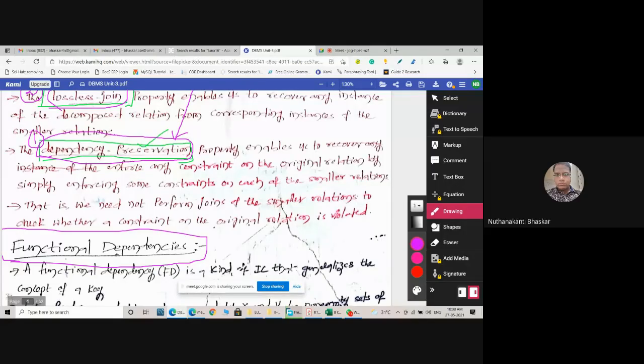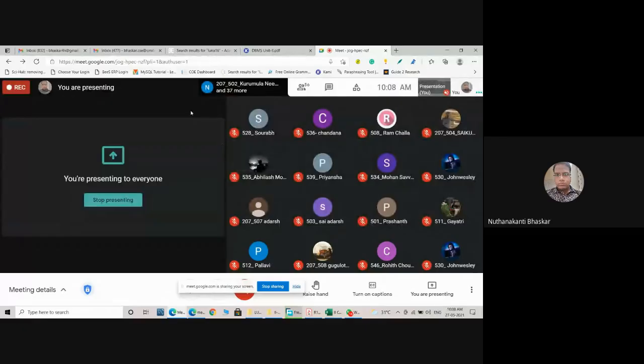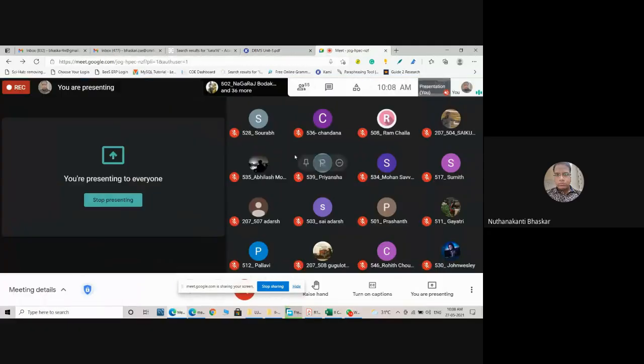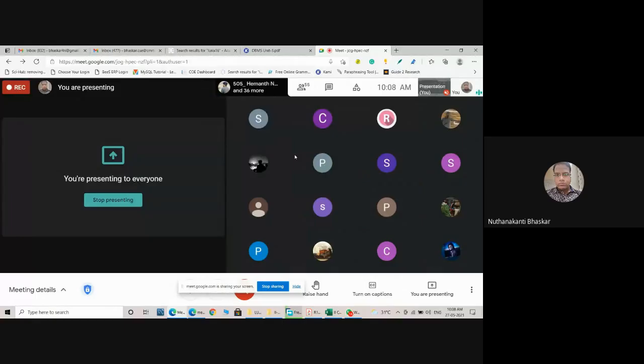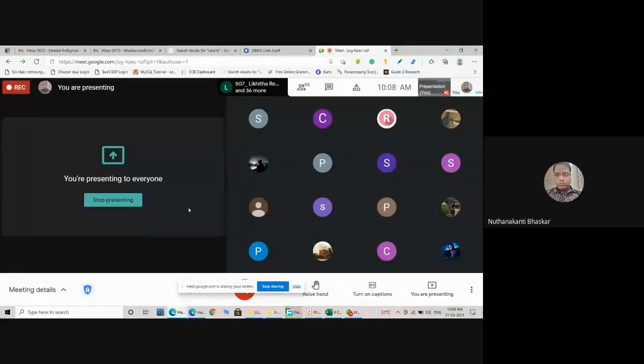That is why I revised this topic again today, because functional dependencies are very important. Even in examinations and placements they are going to ask these questions directly, and in GATE and other technical examinations also. If you understand how to identify the functional dependency, normal forms are very easy, and you can easily solve the problems in your database management system.